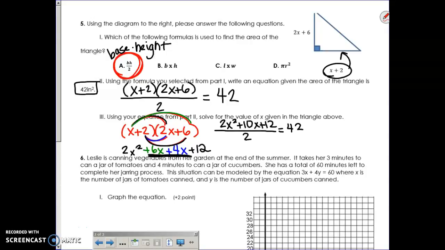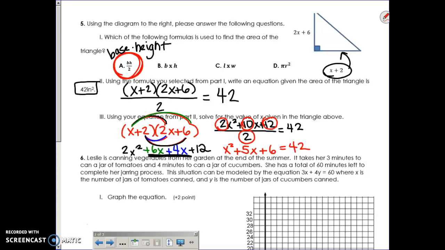Again, pause if you need to. I'm going through it quickly because it's a video for you to review with. You can go back and rewind if you need. All right, now we're dividing by 2, so that means I need to divide everything by 2. Okay, because I want to get rid of that 2 at the bottom. So let's check and make sure. 2 can be divided by 2, all right. 10 can be divided by 2, and so can 12, so we're okay. You don't need to divide 42 by 2 because it's not on that side. So this is going to become 1x squared, which is just x squared, plus 5x plus 6 equals 42.